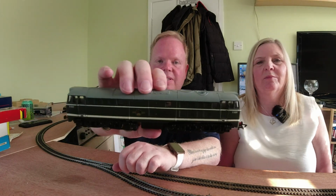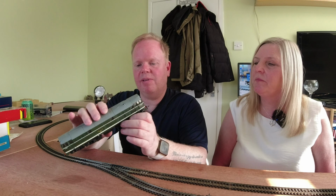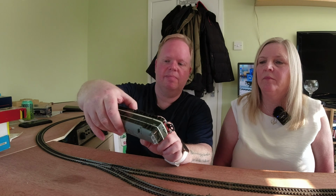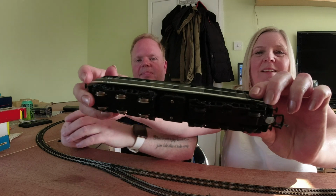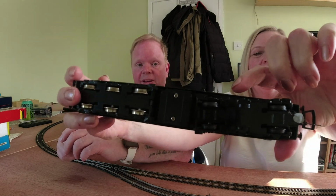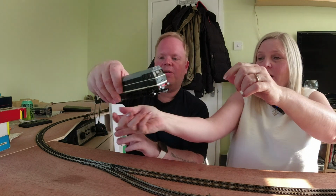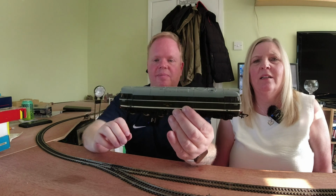So this is the Airfix Class 31, also featured in our recent video. One might have been a Hornby one, yeah. What you notice about this is it looks pretty nice. Fake wheels. Fake. Look. Yeah. That's what let it down back then. And not only are they fake, you got chrome. Quite heavy. Yep, chrome on the back, black plastic on the front.